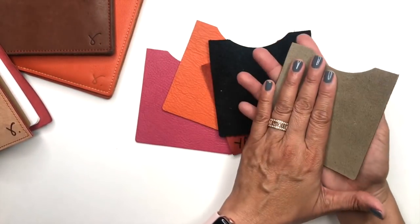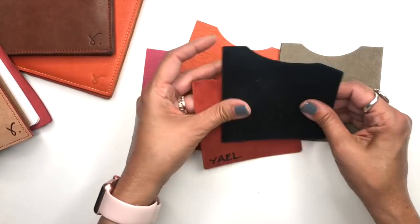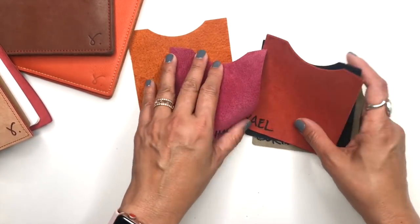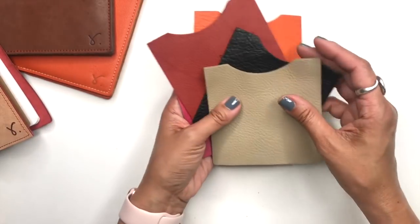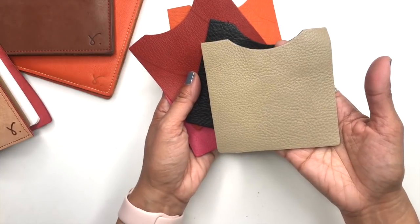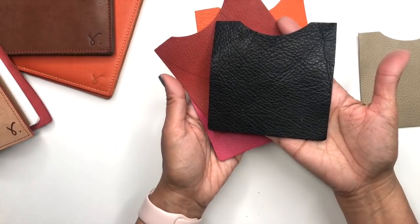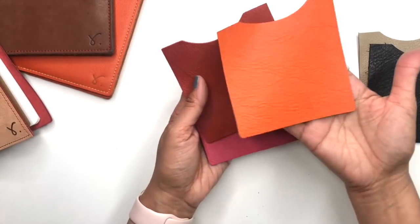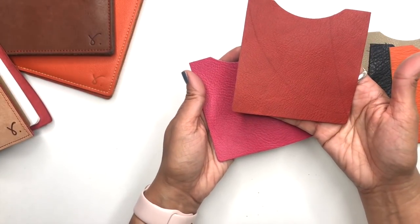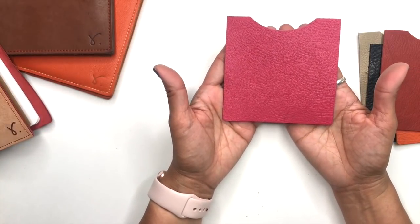These ones are also soft and have a nice feel to them. Actually, it's about the same as these two. So again, that's Jordan, which is like a taupe or olive. Enoch is black. Poppy is orange. Yael is like a brick red. And Rose of Sharon is very pink.